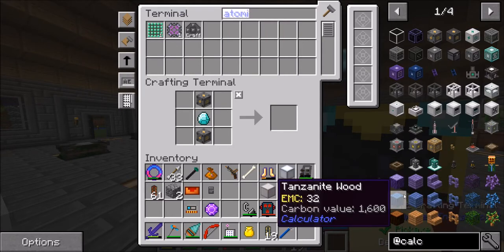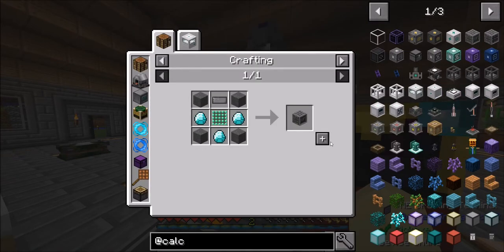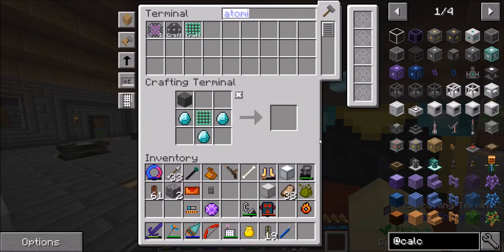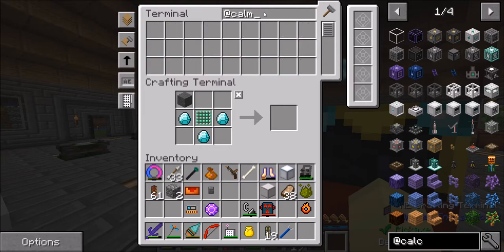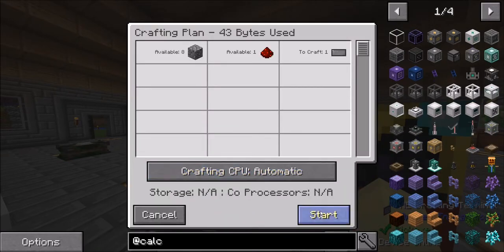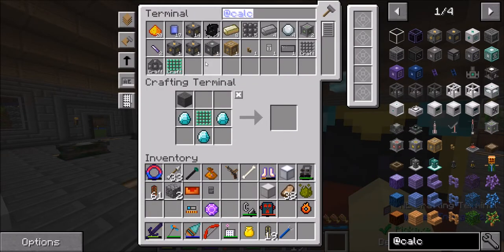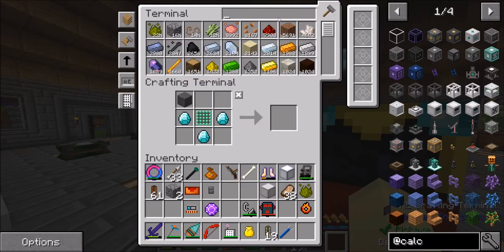So now with an atomic assembly, we should be able to make an atomic, whatever it's called, calculator. So we're just missing some reinforced stone. Malm. So we need a calculator screen, and some sonar core reinforced stone.